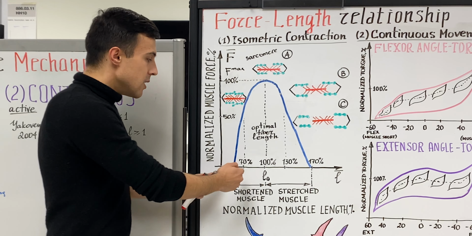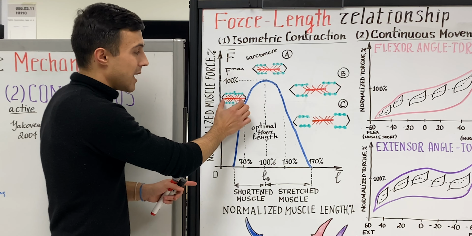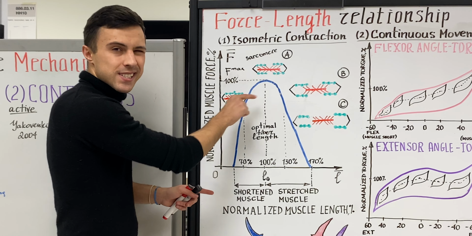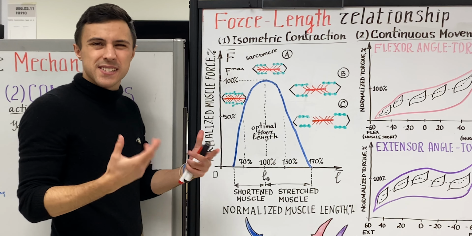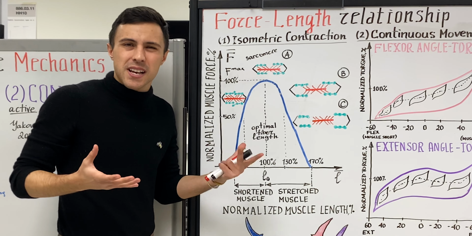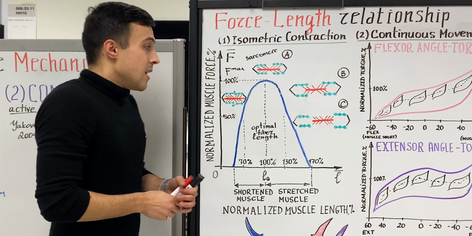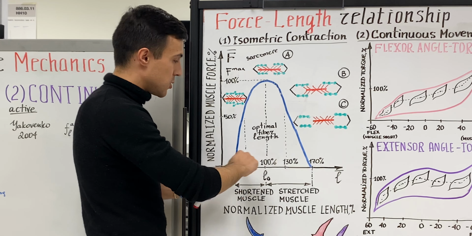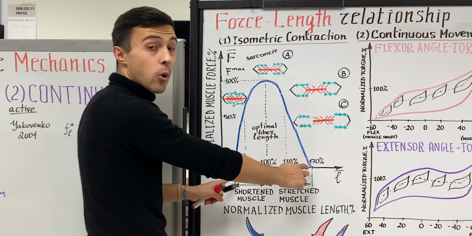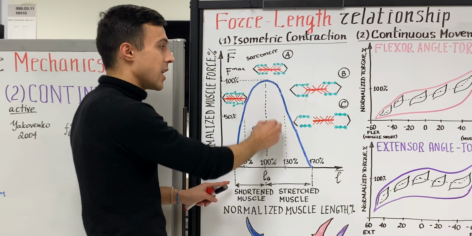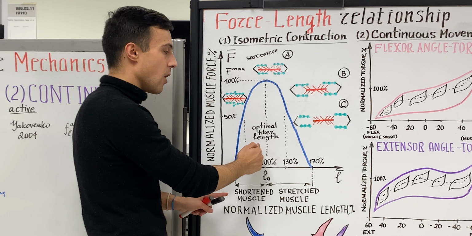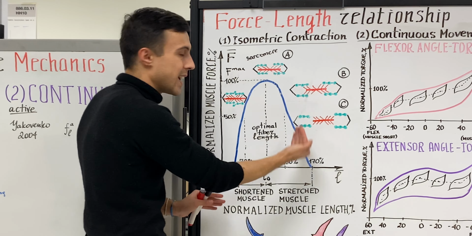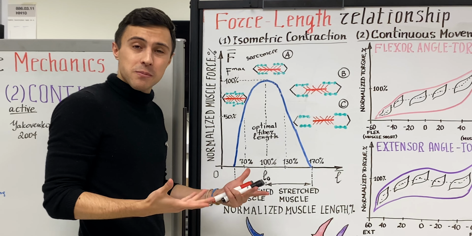Now another factor here is that when the sarcomere shortens, the thick filament starts being forced against the supportive protein called Z discs, so that also reduces the maximal force that can be generated. Now, all of these dynamics in sarcomeres will lead to the curve shown in blue here. So you'll be able to generate the maximal force at the optimal fiber length, and the force will be reduced at both ends, to the right and to the left, from the optimal muscle length.